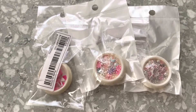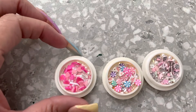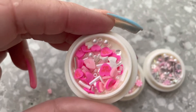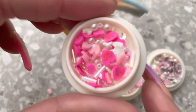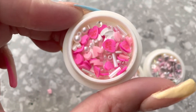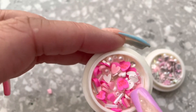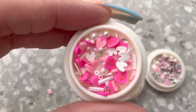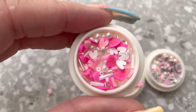These next ones are really cute too — they could be for encapsulating your nails or placing on top. I got these for next year's Valentine's Day. They're hearts that say 'hug me,' and the pink ones don't really say anything, but I was fascinated by how beautiful they look, so I'm saving them for next year.